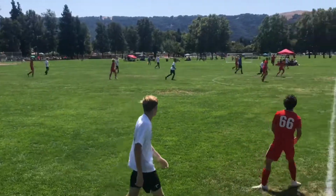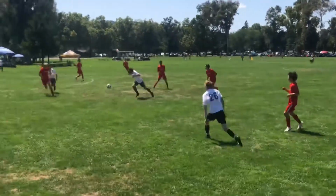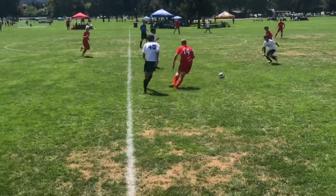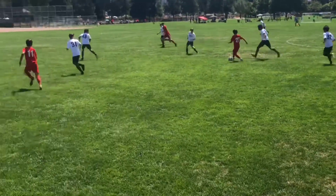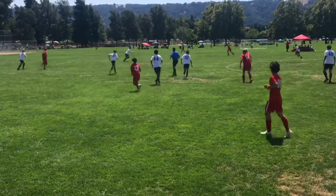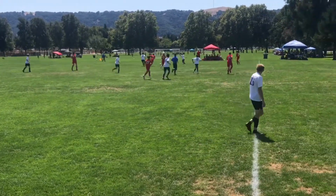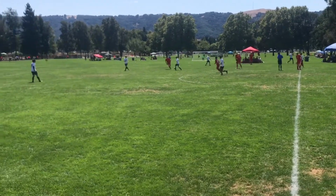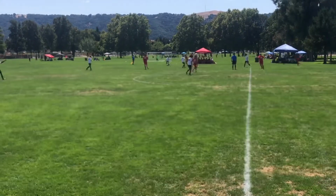That's a high punt. It's going to make it to midfield. It's a one hopper headed by Mustang. That's Walnut Creek getting a foot on it, sending it up. Mustang taking it away. It's a nice steal for Mustang. And Mustang turning it, sending it back, across to the other side. It's cut off by Walnut Creek. Walnut Creek back into the middle. Mustang with pressure. Nice turn for Walnut Creek, sent back outside.